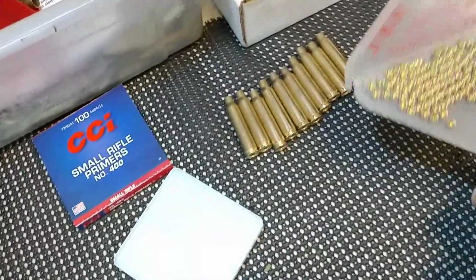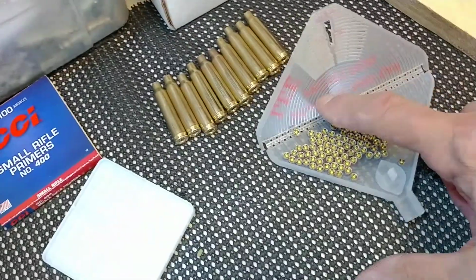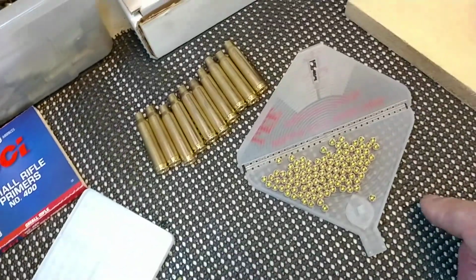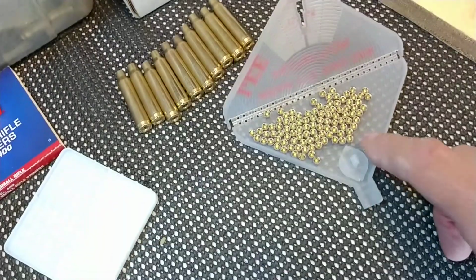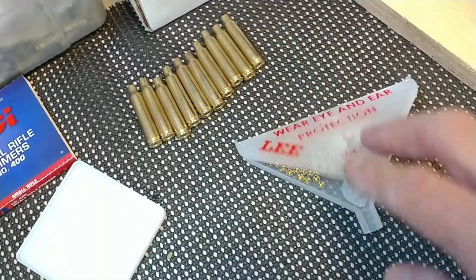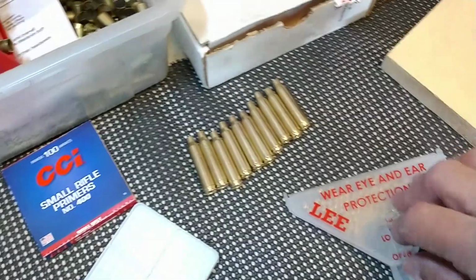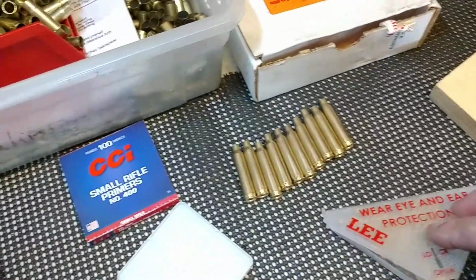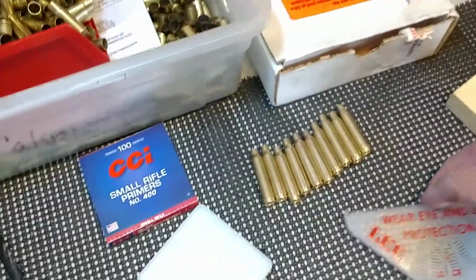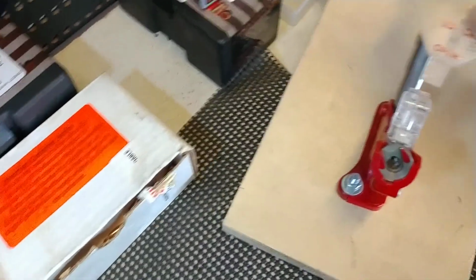Try to get them towards the hinge, so this way, once you get them towards the hinge a little bit, it's easier to close, and you don't get any that are going to end up prohibiting this from closing. So you just close it, lock it, and then insert it into the unit.